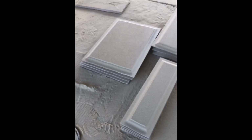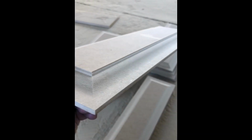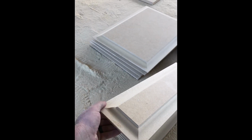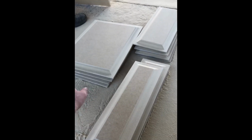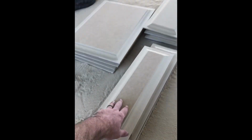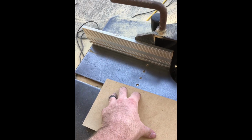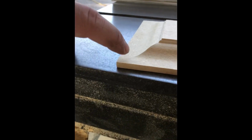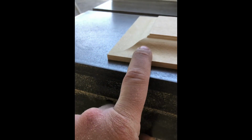Alright guys, so we finally got it down to the size we wanted. That's all our profiles. So I kind of want to talk to y'all about pressure as well when routering. Now it kind of looks like I'm just holding my hand on it and just kind of, you know, throwing it across the blade, but it actually matters a lot how much pressure you put with your fingers and where you put the pressure. So as I'm routering, what'll happen is if you don't have equal pressure, as in pushing down while you're routering against the back, you'll see a little line across, and this side will be higher than this side, and that's because I would not be putting enough pressure when I'm running this one.